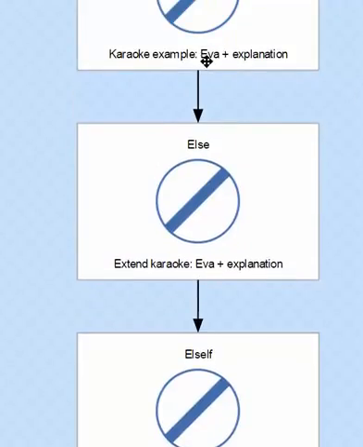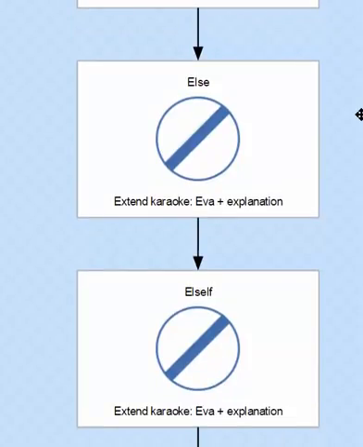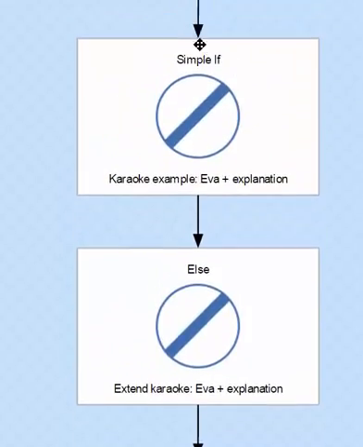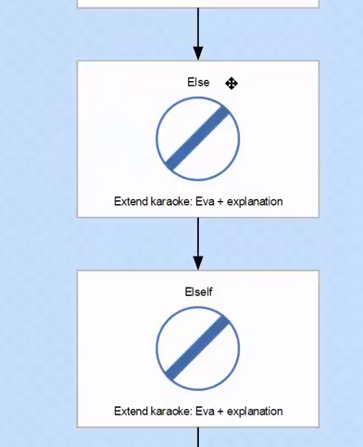EVA is a program that I wrote that simulates the execution of a program. It's a computer running inside a computer, more or less. And it's animated so Anne can watch the program as it executes. So Anne started off with just an if statement, then she's gone to if else.